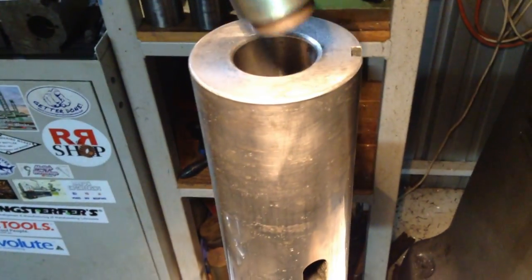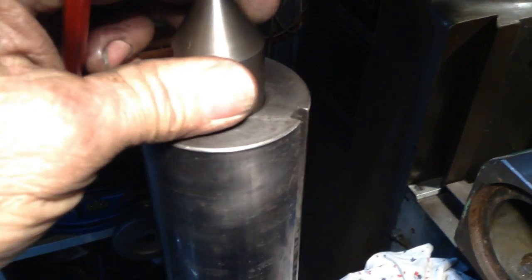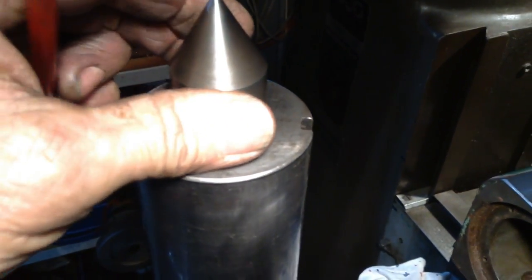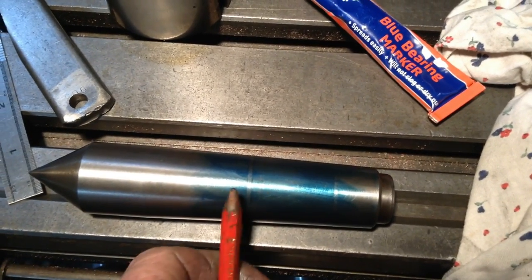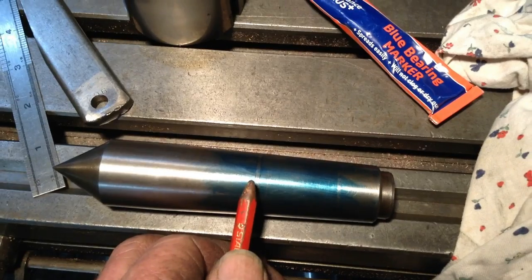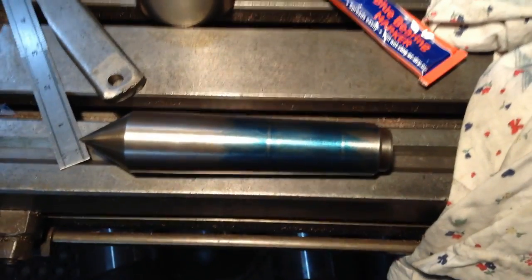So that was done by just setting the center in lightly and a slight rotation around. And so that tells me then that whatever's in there is an actual high spot and not a low spot. As putting your finger down, it was hard to tell. It could have been either way.